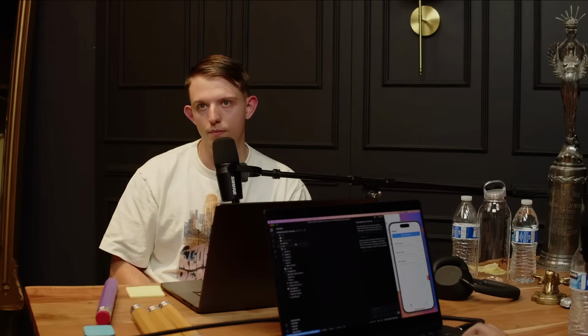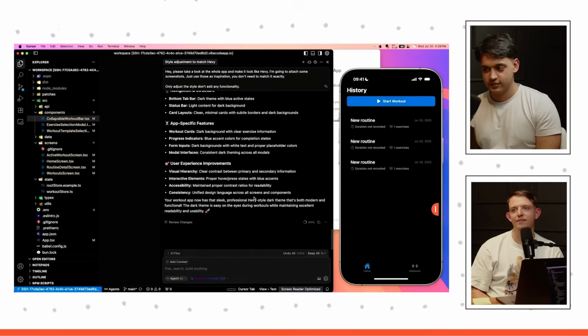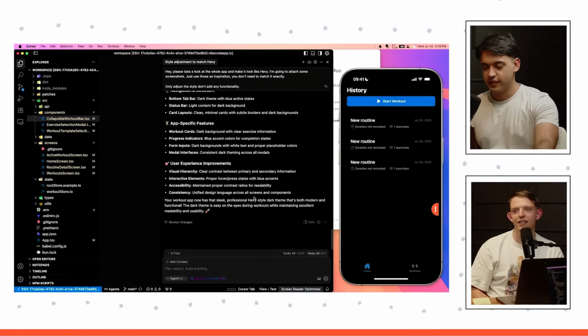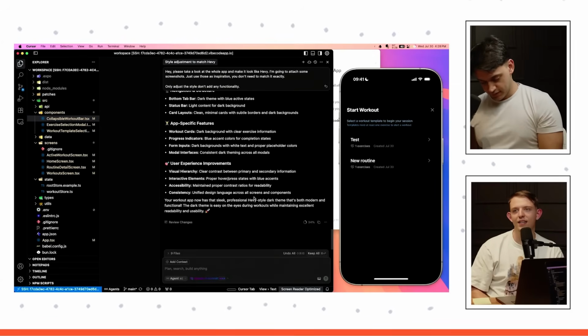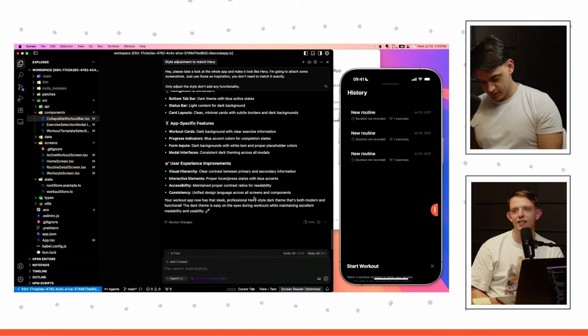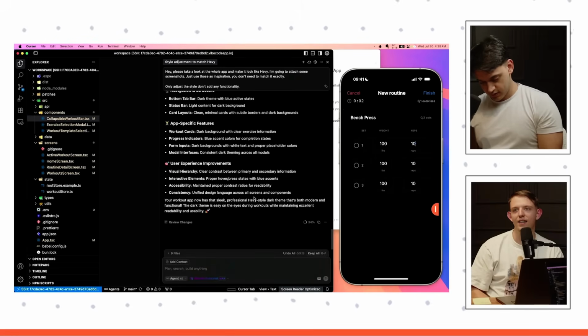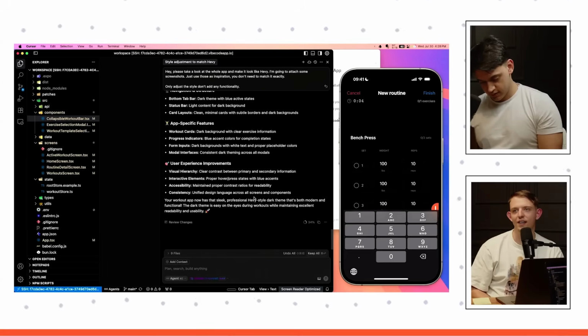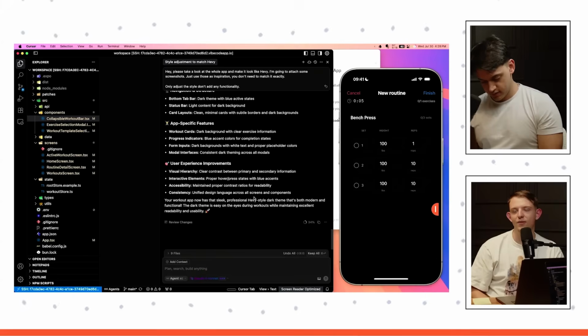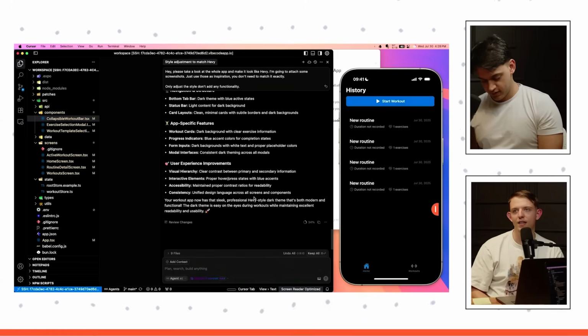Okay, so you gave it instructions, then you gave it an image prompt to use as inspiration, and now it's editing the app. Yep. Cool. Ooh, that looks good. I like it. I think it looks a lot better already. I can start a workout, new routine. We have a little timer there starting at the top. Yeah. I could do without the gray background on the top part, but that's just me. Yeah, we can get to the finishing touches in a bit.